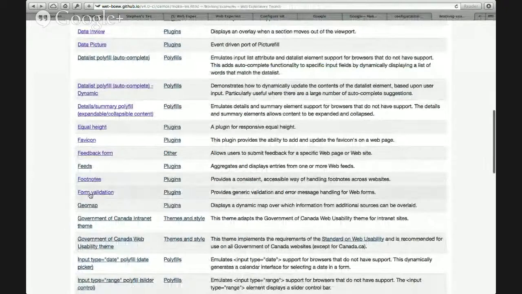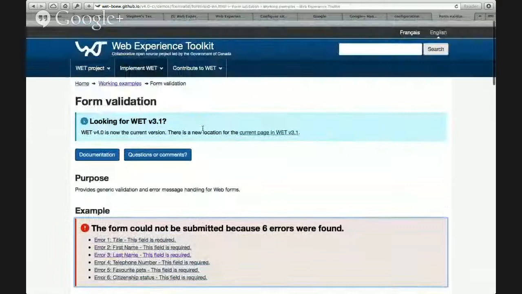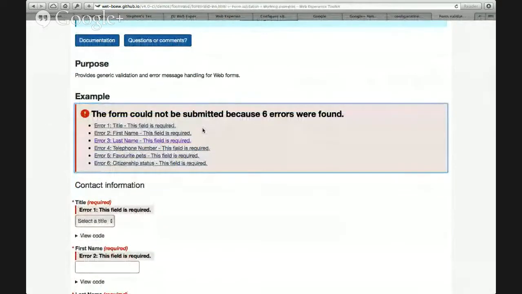Let's go to form validation. So this has all gone through usability testing as well. Everything that's in here, there's reasons why they've chosen to go down this path. The whole idea of leveraging the WET toolkit, which is mandated by the Canadian government, but why we end up using it with private clients, is there's massive amounts of testing that the government goes through to make sure that these work correctly, but also the users understand how to use them. So all that heavy lifting that you typically have to do, we try and abstract that away and don't have to worry about a lot of it.